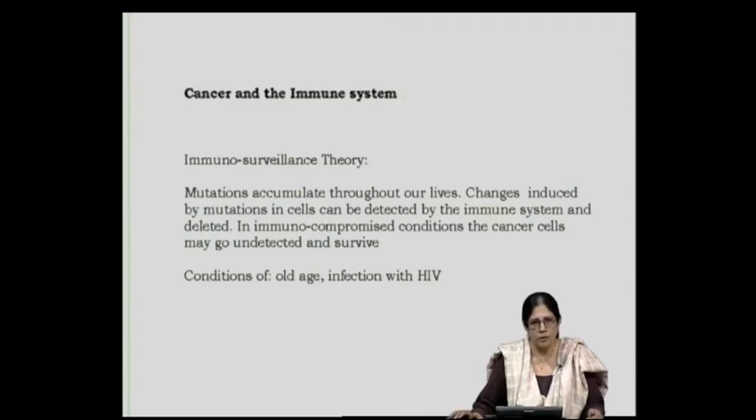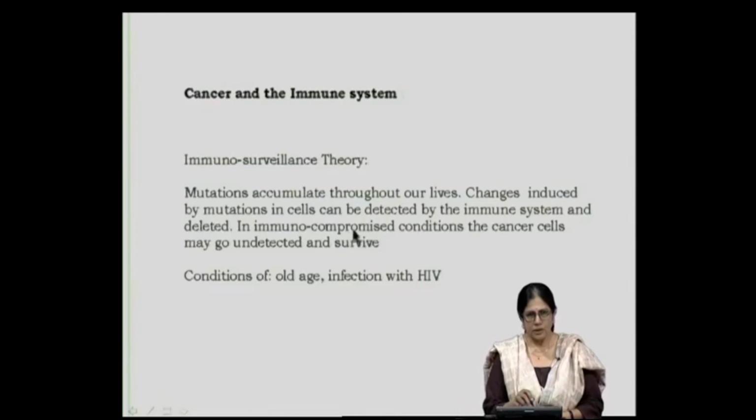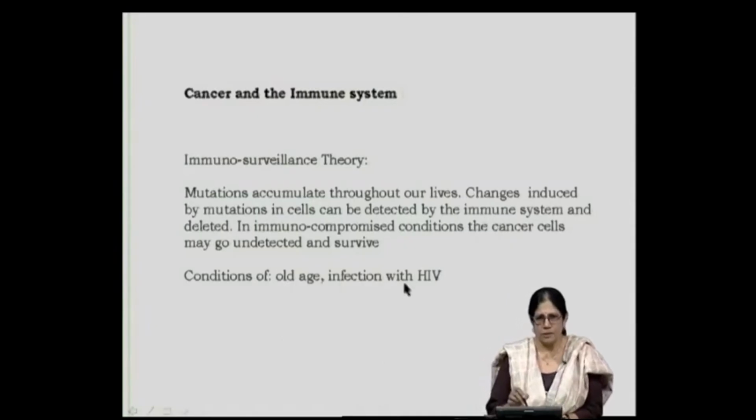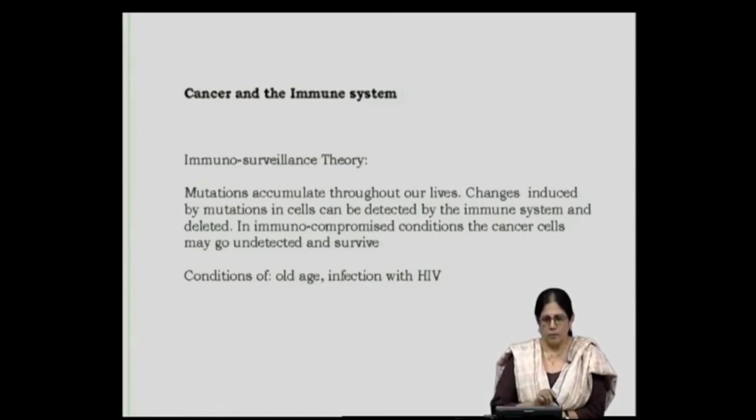They could be point mutations or more deleterious mutations. There are always changes induced by mutations in cells, and these changes, especially if they are on the cell surface, can be detected by the immune system very efficiently, and therefore, they can be deleted. Because of the change on the cell surface, these cells can be recognized as non-self. Also, changes on the cell surface can be recognized by NK cells, which you probably have already studied by now. So, there is an effective immune response against these changed cells, cancer cells.